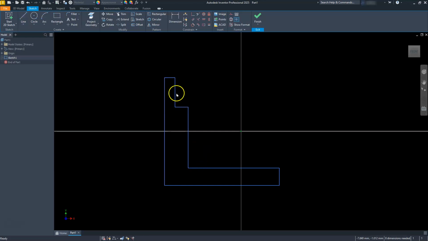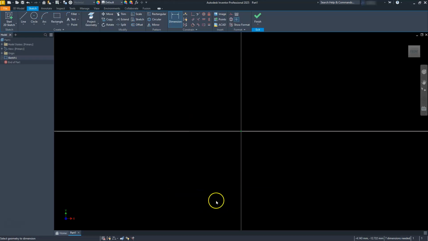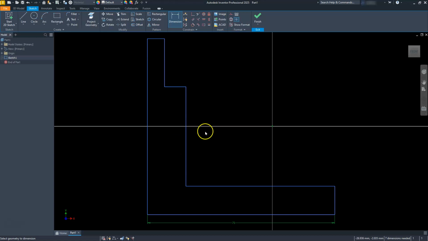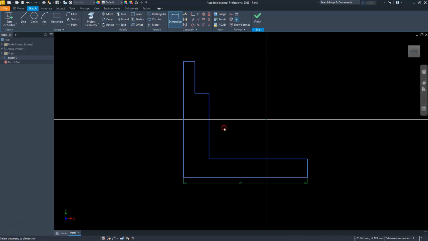Now I'll start putting my dimensions on. So I'll start with the dimension. I always try to find my longest dimension. In this case, it'll be this number here. By selecting this one and typing in 75, it's going to zoom, or I would say scale actually, it up to the highest that it needs. So I'm just going to tell it here, go ahead and zoom all. I'll zoom out just a hair more.